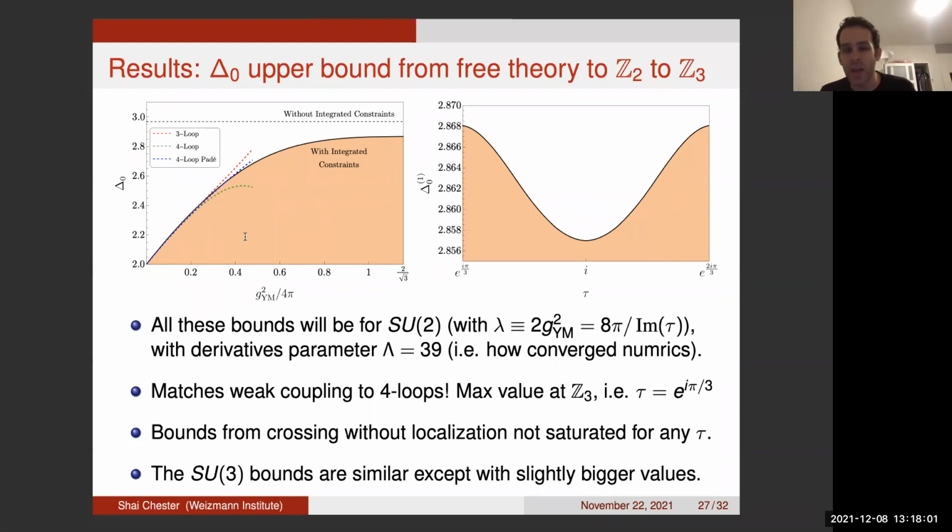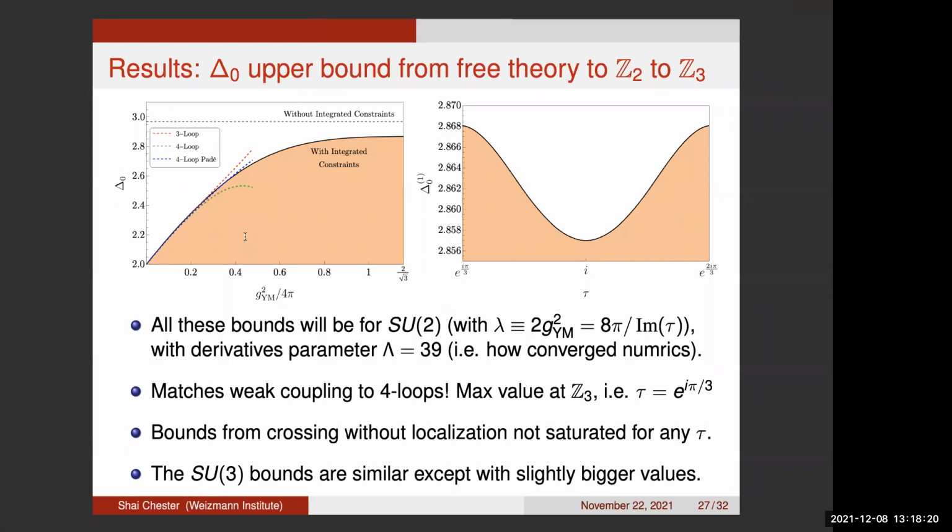But in both cases, I don't think it's guaranteed that the upper bound would have been saturated by the physical theory, because it could have been that the upper bound was way above the physical theory, and even though in principle you fixed it, because you only have one constraint, that's not enough to actually fix all the non-perturbative data within this 4-point function. No, but my logic, I don't know.